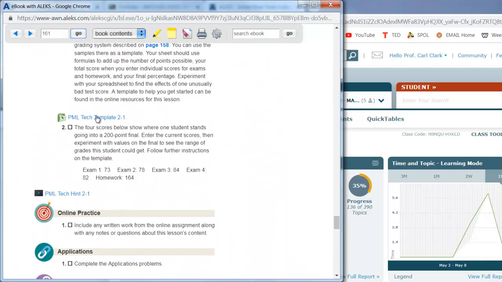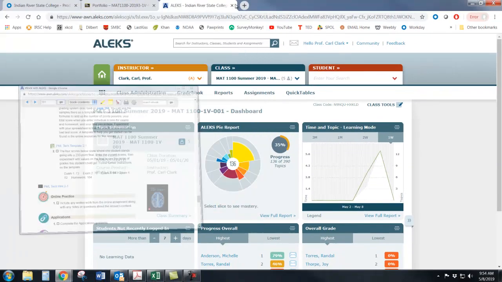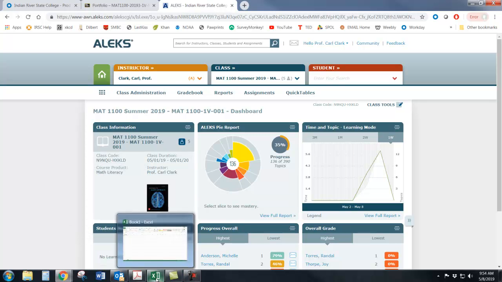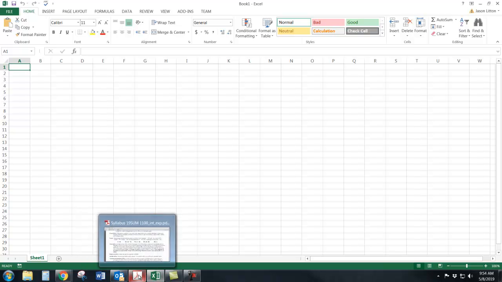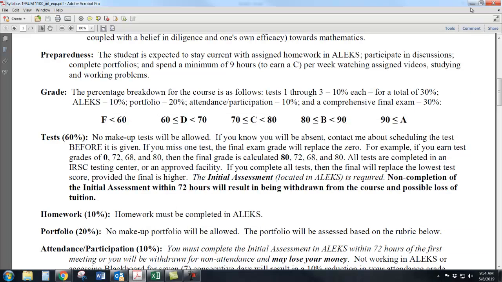You can see that there's a template, and it'll be much better if you use the template. But I'm not going to do the portfolio for you, but we're going to make a template for our own grades. So we'll open Microsoft Excel, and then we're also going to need the syllabus to see what our grading is.